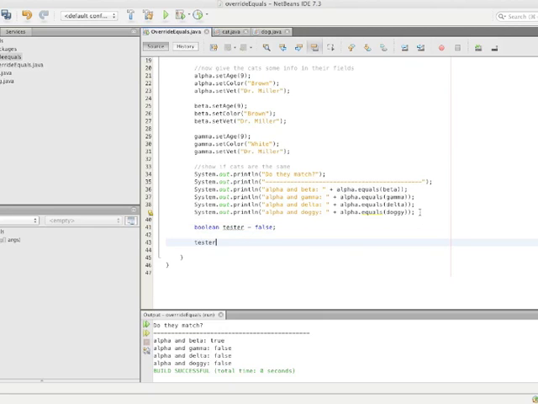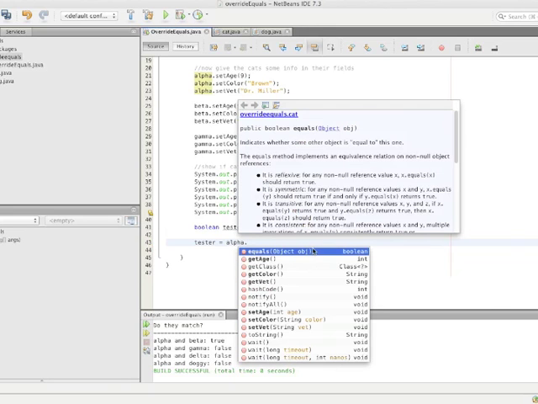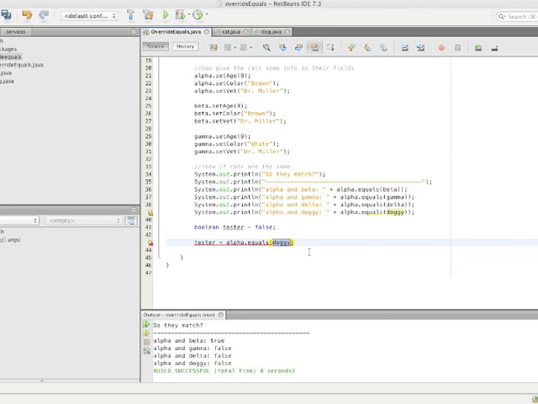So now we can say tester equals alpha dot equals, and it gives us a little help, and we could say beta, and then we could just print it out real quick.